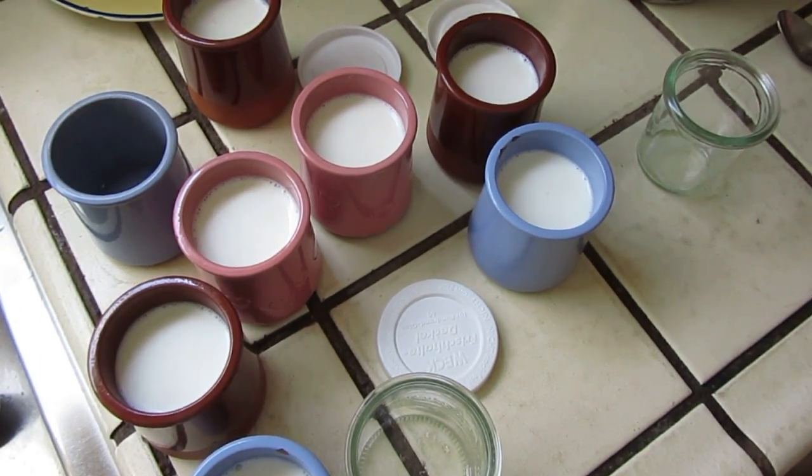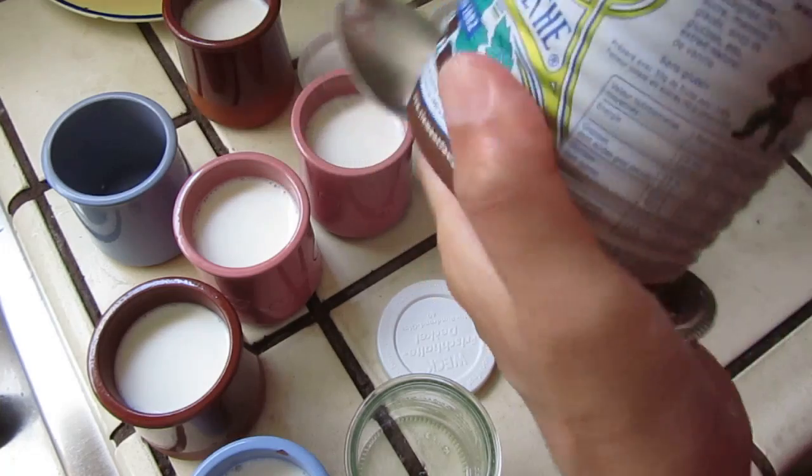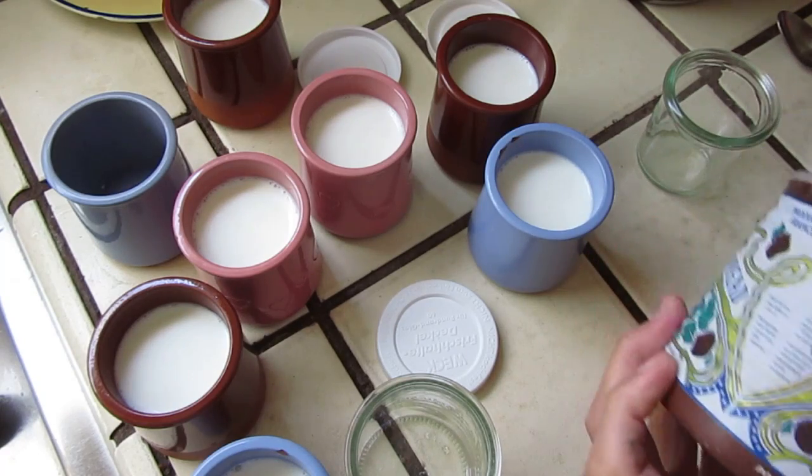And as our usual habit, we put crème de marron. Okay, so I like to put crème de marron, this chestnut paste, into the glass bottle.